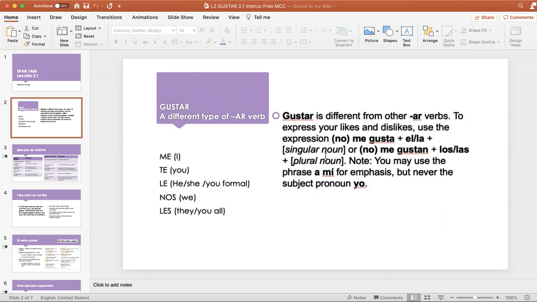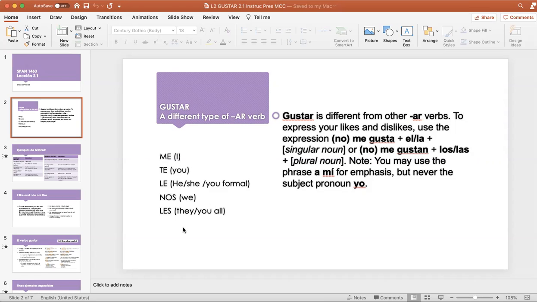With the verbo gustar, it's a little bit different. First of all, with the verbo gustar, we will indicate our likes and dislikes, but instead of the direct pronoun subjects, we will use the indirect ones, which are me, te, le, nos, les. If you look at the chart that we have right here, you can directly relate them to the pronoun subject that they're actually replacing and representing. Now remember, it's very important that you use these pronouns every single time with gustar.